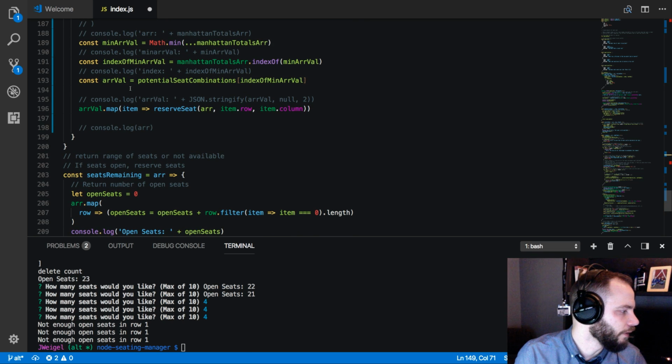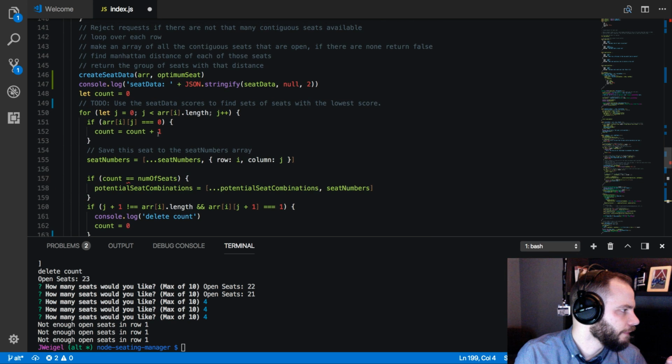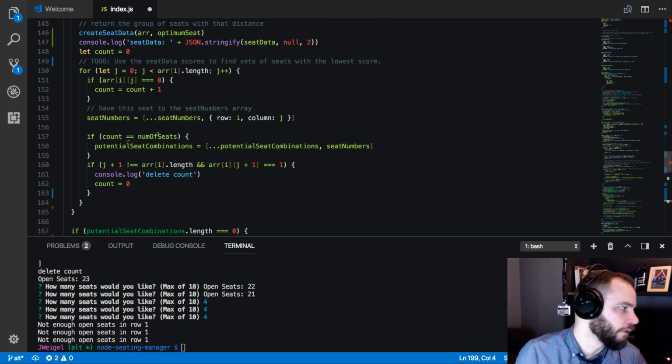The end goal would be to get an accurate result. Basically, right now we're only getting one set of seats per row. I need to get every single set possible. So that is the goal.